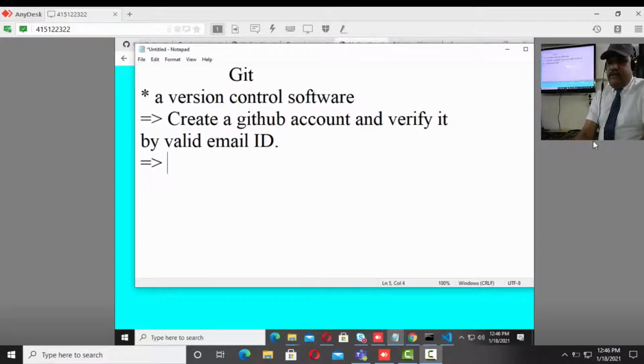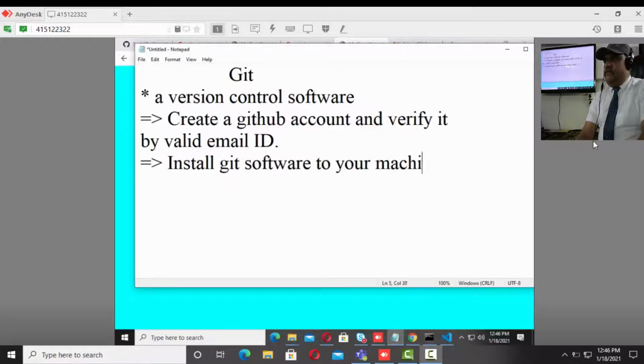The next step is to install Git software on your machine, by downloading and installing it. After that, create a folder and create a site.